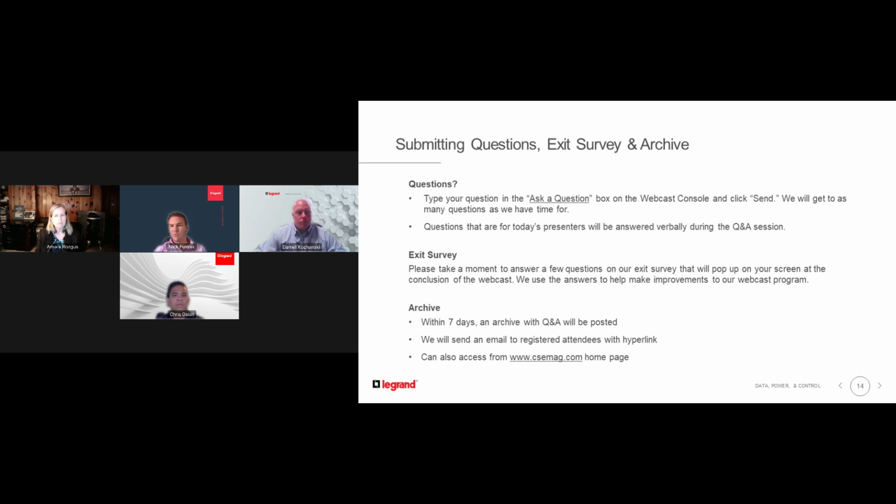It goes no different with our busway. Our busway after 10 or 15 years, you could reuse it. But if it was 250 amp busway, you now might be looking at 1200 amp busway or 2000 amp busway, where you're saying, hey, my equipment is better and I'm going to need more power upstream.